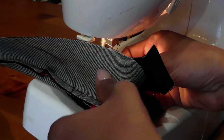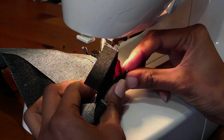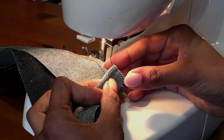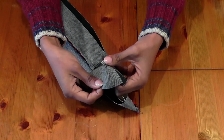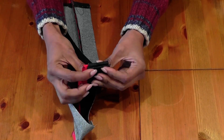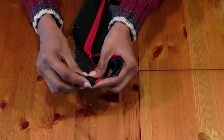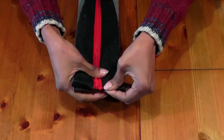So this time it's on the opposite side, so we're going to fold the bottom one in like that, and there's your zipper, and then we're going to pull the top one over it like so, hold it, and go and sew. We have folded on top like so, and now we go and kind of release the zipper like that. So what's happening is, because we sew over, this edge of the zipper is neatly closed and tucked in, okay? And the same way, if you open this one, you will see that that's also tucked in from the beginning. Go and give it a quick iron.